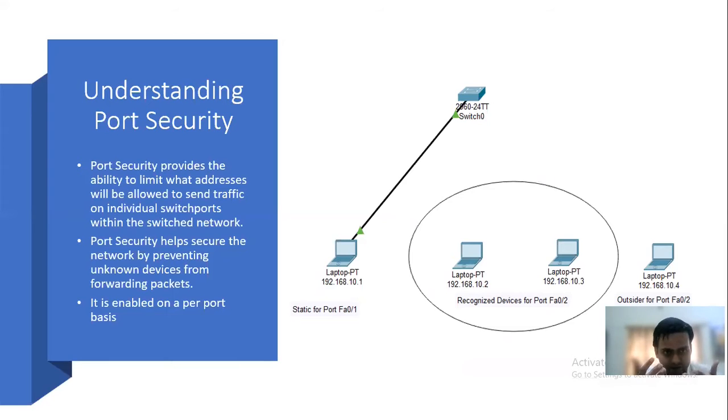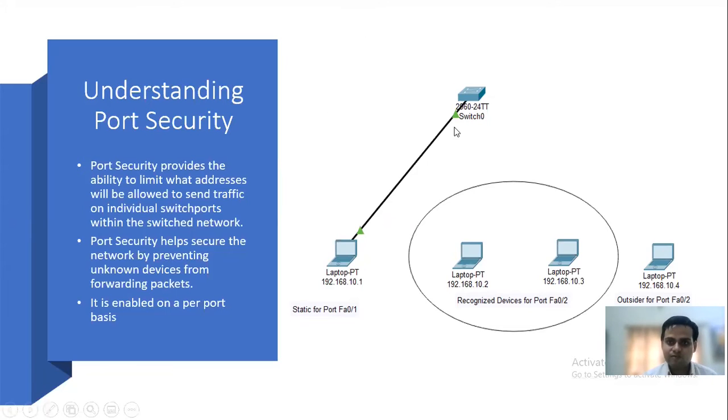to recognize traffic from a particular set of allowed devices only, so that in case some unauthorized person or some unauthorized device is trying to enter into the system, is trying to inject traffic into our system, the port should either shut down or it should go into a protect mode where it will just ignore the traffic. That is what we mean by port security.